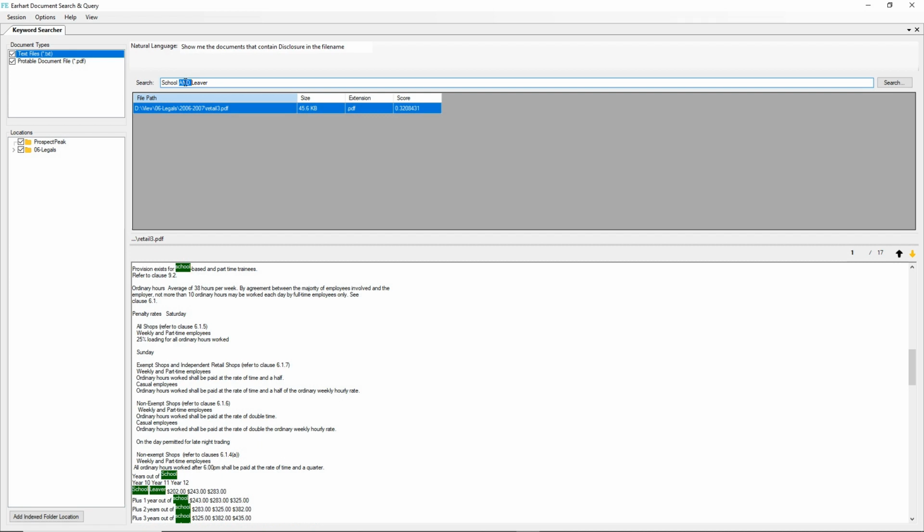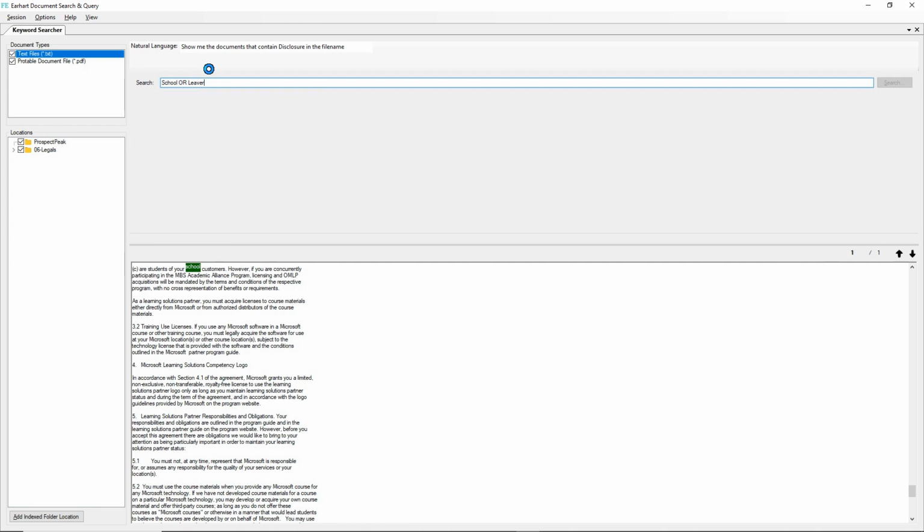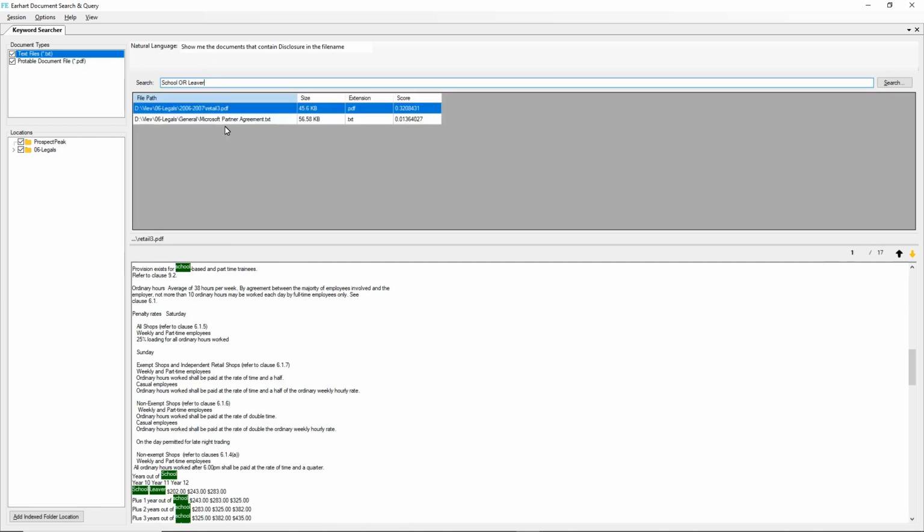If I say school and not lever, I'll get back other documents, so the Microsoft Partner Program. And I could even say school or lever. And when I say school or lever, I've got both the Retail Industry Award and the Microsoft Partner Agreement document.